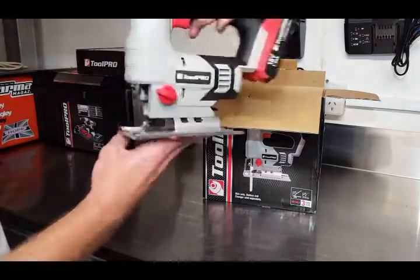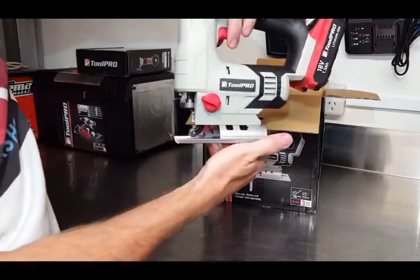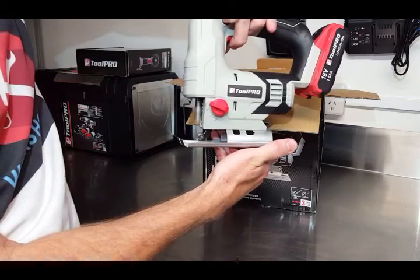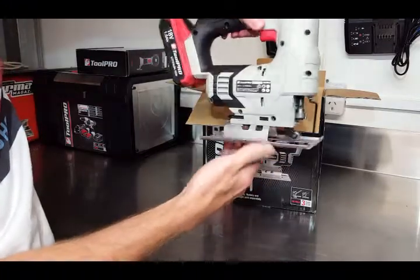Has a safety on-off button. That button needs to be engaged to activate the tool. Motor feels good and consistent.